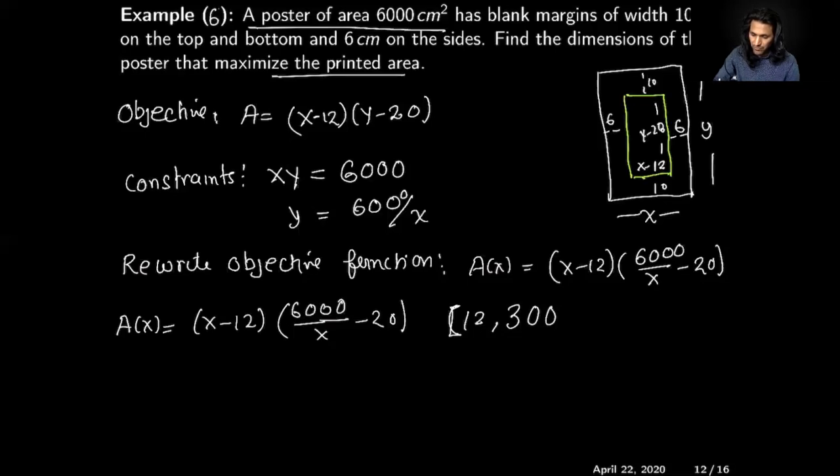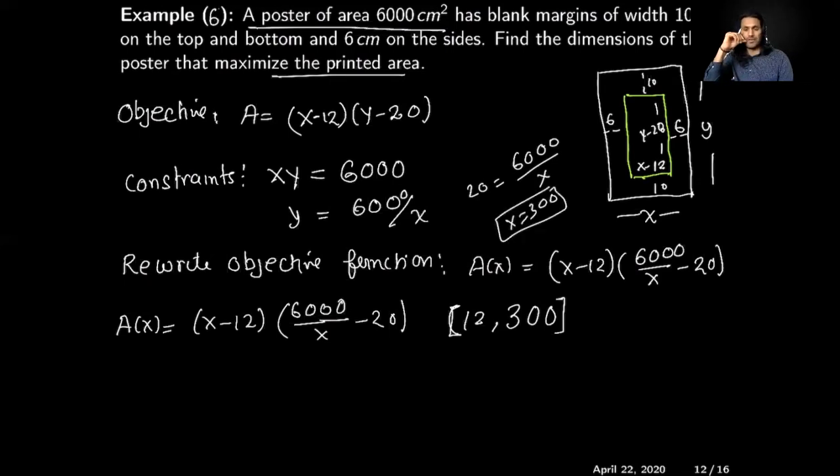If you plug that y in here, you will get 300. So that's the maximum x can be. This is your interval. You cannot choose more than 300, because otherwise you will not have any width of that printing area. If you choose 300, y will be really small, almost 0. So y cannot be less than 20. The minimum value of y is 20. If you plug in 20 equals 6,000 over x, then x will be 300. So this is how you find the maximum value of x, because if you plug in y less than 20, this width will be negative, which is not possible.